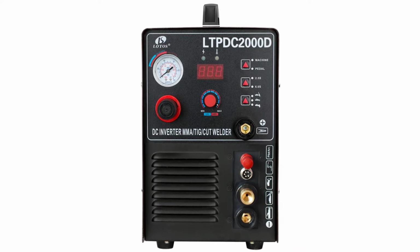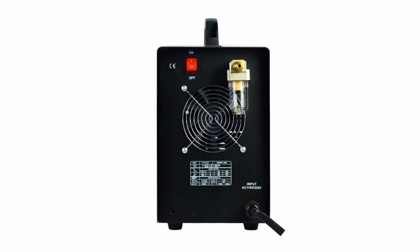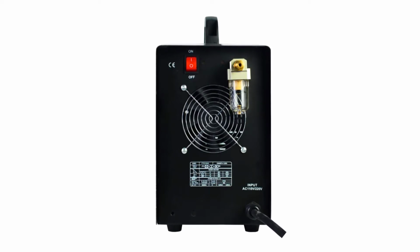Dual voltage: automatic dual voltage, dual frequency, 110/220V, 50/60 Hz. Dual voltage capability allows the machine to run directly on 220V 50/60 Hz power or on 110V 50/60 Hz with the use of a pigtail.